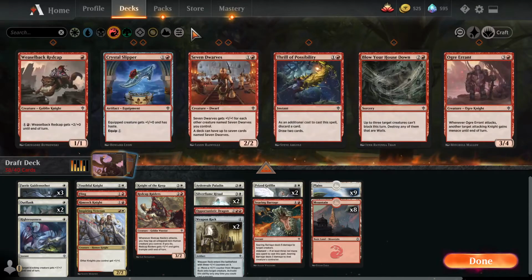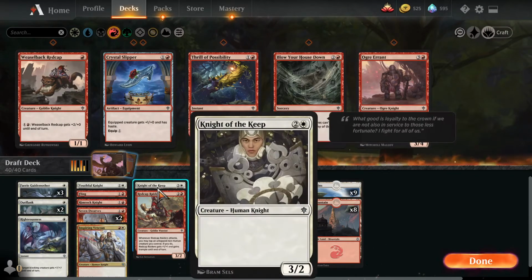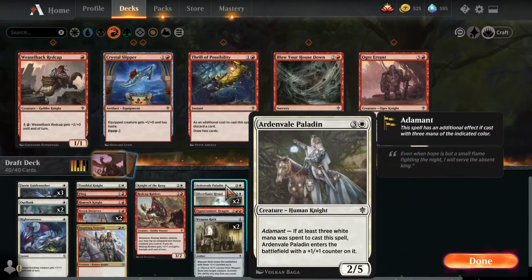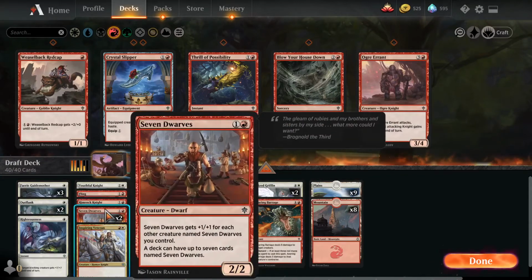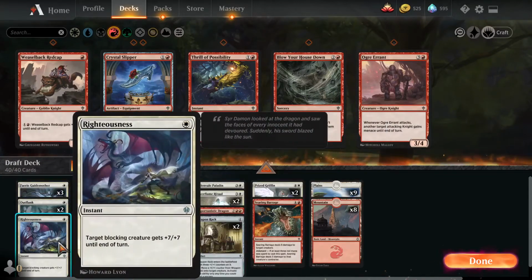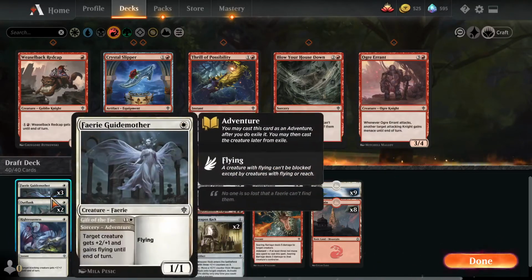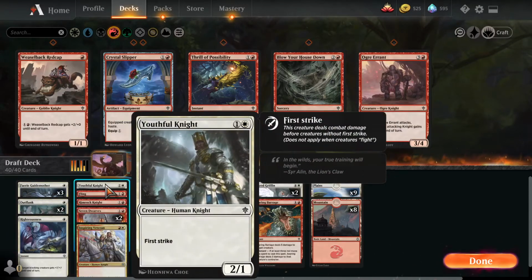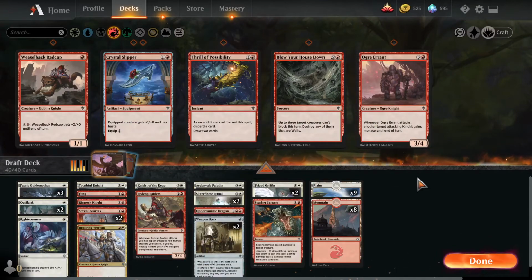The downside of that is that I have fewer knights. But I have a lower curve. I have more 2-drops, which I can do things with. For example, I can outflank a little better. Fairy Guide Mother will more often be able to activate. The 7 dwarves might do something together someday.